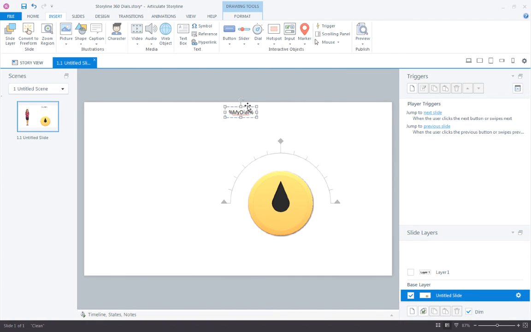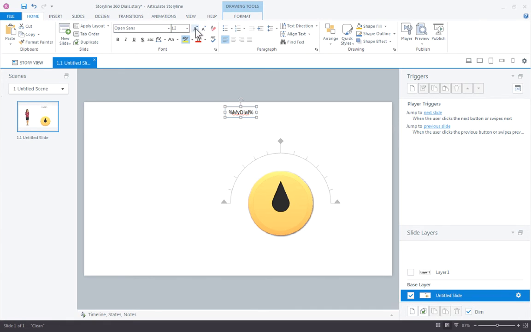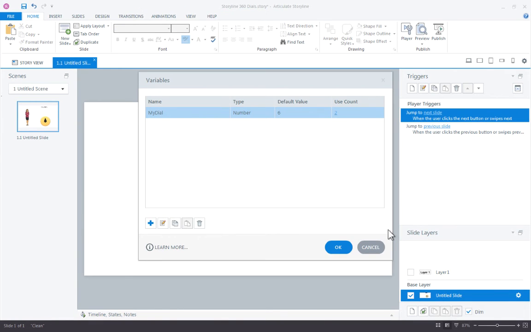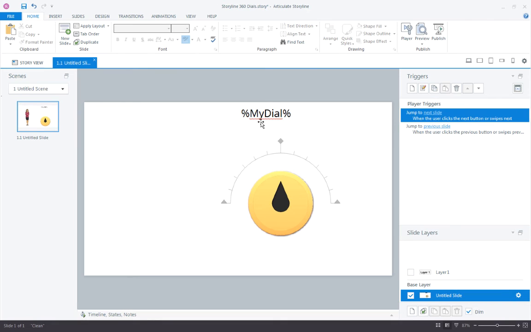It makes it really helpful to troubleshoot, verify, and just build those complex interactions because you can verify that the value is or isn't what you want it to be. So the percent sign is really just anchoring this my dial variable name. That's the same name we gave it over here in the project variables. So I don't have to keep this, but maybe I do. There's sometimes you want to actually have that reference. Maybe if you want to show the value of the dial here on the dial, kind of like what we saw in the food example, where as you turn the dial, the number of calories is updated here in the middle. But for most times, you just always want to have this on the slide so you can verify.